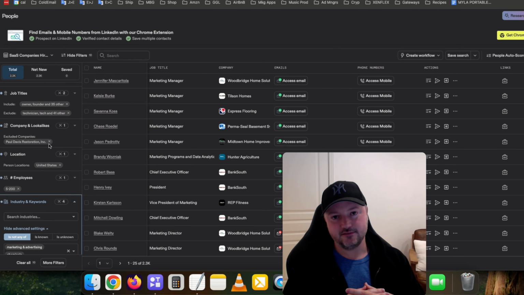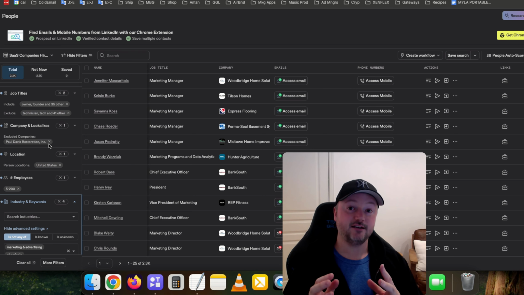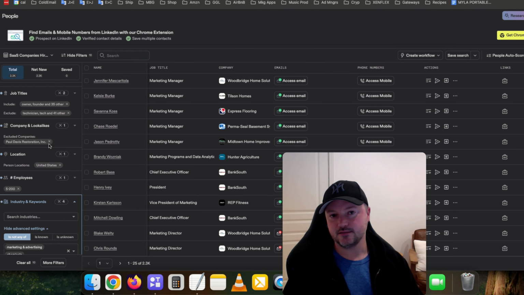The only workaround that there is in Clay, which is very evergreen but has very little control over the companies that you find, is starting with a job search. Starting with a job search has some very powerful filters, but it doesn't let you filter for specific industries or specific company sizes. And so you have to put in a lot of filters and prompts and formulas in your Clay tables to basically filter out all the garbage that you don't want and be left with a relatively small percentage of jobs that are at companies that are relevant to you. So it doesn't work too well, but when you use Apollo, it can work very well.